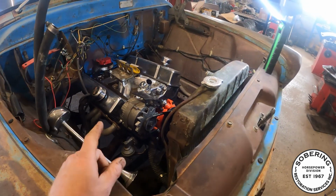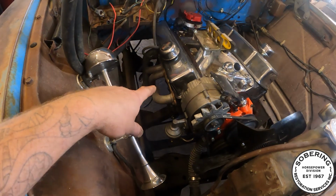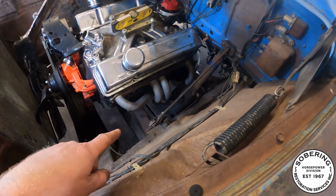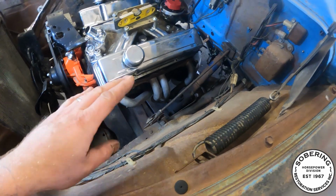It's been a couple days since I did anything on this guy. Managed to get the headers to fit. They actually slipped right in. There was a different set that I had. I'm not sure what they're from actually, but they just slipped in there no problem.